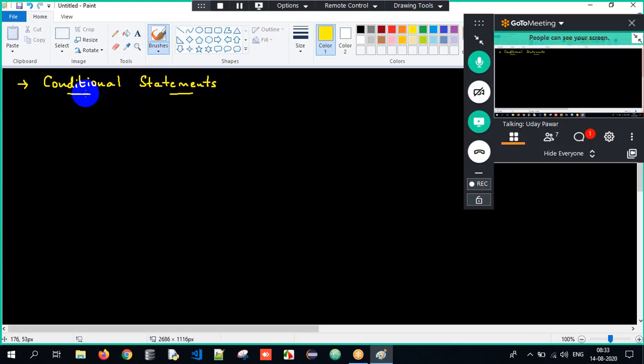They are used to take some decision. Based on a certain condition, I need to take some decision. We had types such as simple if else, if else if, and nested if. We saw a lot of programs related to that, and I have given you a couple of assignments as well. So in today's session, we are going to talk about the last part, that is nothing but the switch statement.